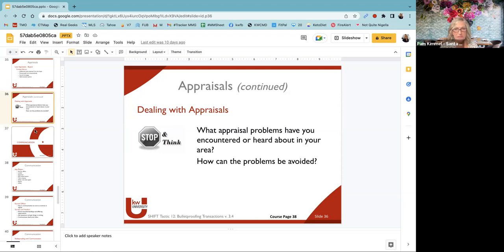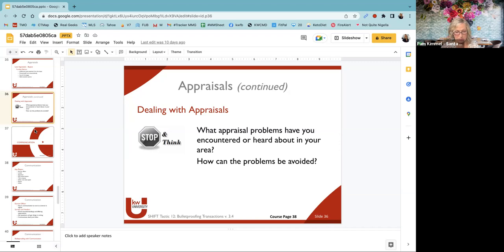So being proactive is very helpful for appraisals. When you represent the seller, there are things you can do to make sure that the house will appraise. You always want to do a thorough CMA to set the right price. When there are no comps, you can have an appraisal done before the property comes on the market to help you set that dollar amount. On the buying side, it's the same thing.